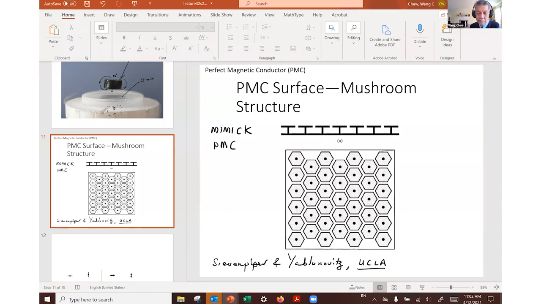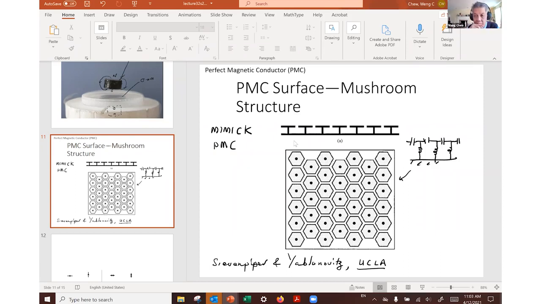So what you do is to make a mushroom structure. If you look at the mushroom structure, it consists of a capacitor cap followed by a stem, which is an inductor. So you can think of this as being very much like an LC tank circuit. There's a capacitor and then driven by inductors, and this is the ground plane, and then you will have inductors and then capacitor and then inductors and so on. So you can think of the circuit equivalence of this structure to be something like this.